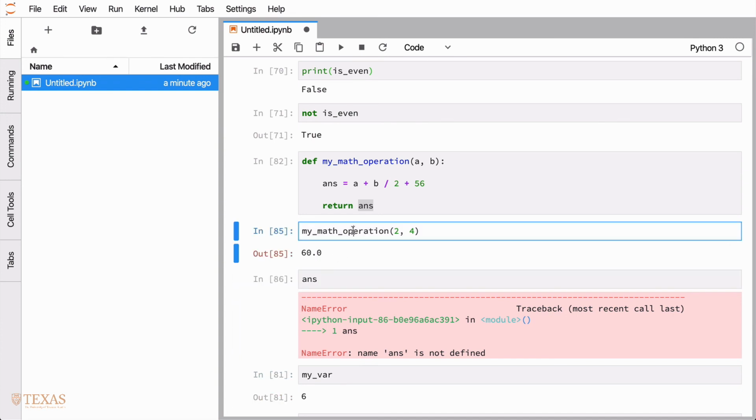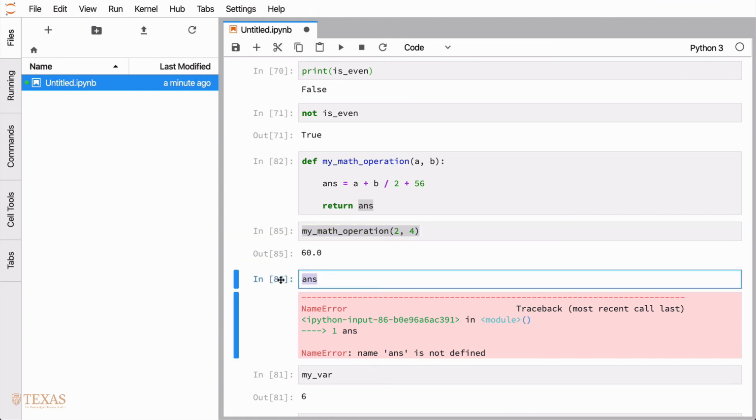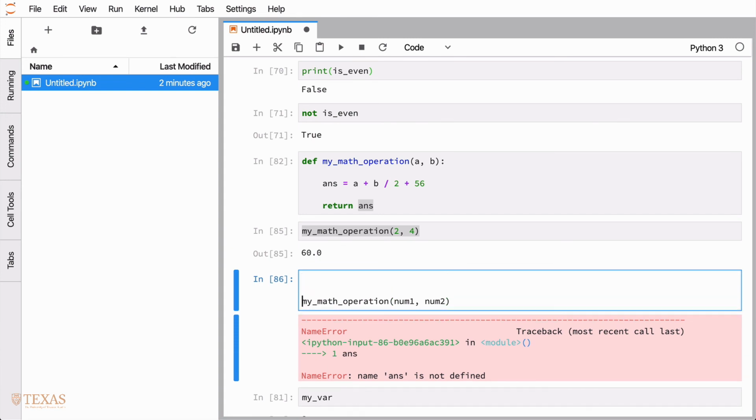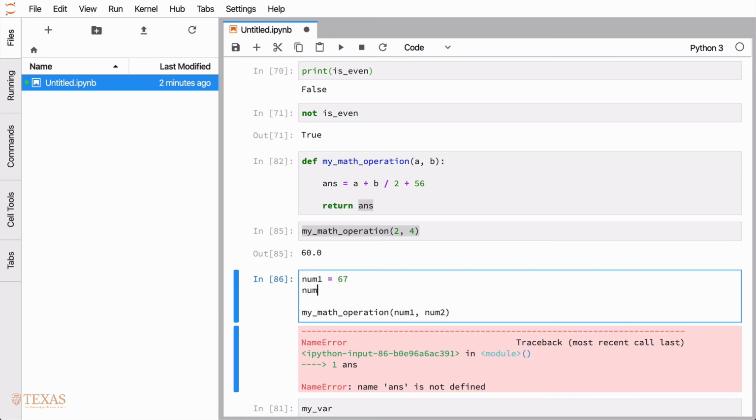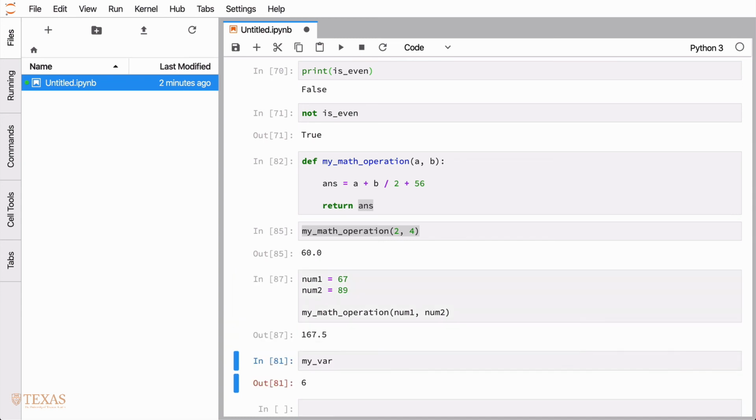So I just want to give you another example of calling the function. In this case, we explicitly put in 2 and 4, but we could put in variables, say num1 and num2, that are defined elsewhere. So we'll define num1 and then run this.